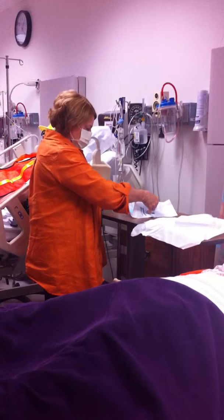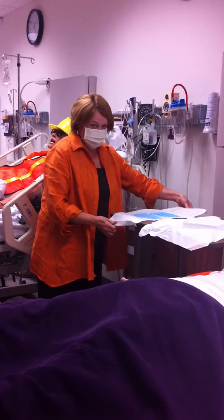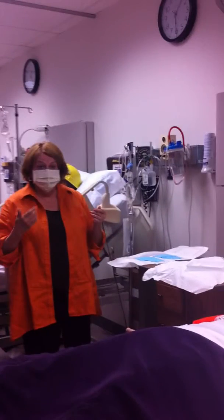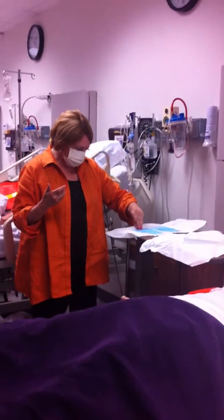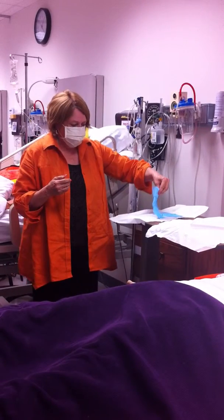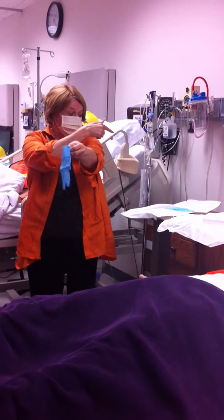You're going to glove your dominant hand first. If you're right-handed, that means you glove the right hand. Left-handed, glove the left hand. So, pick this up. I'm going to hold it well above my waist and away from the other sterile glove.